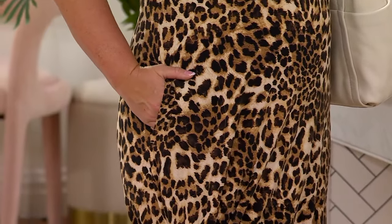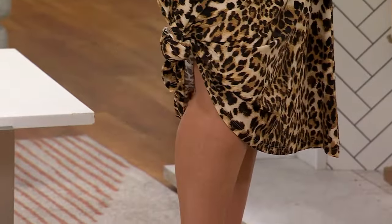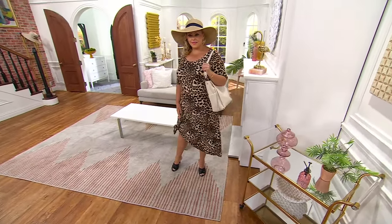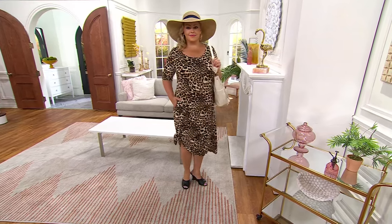You don't just get that one dress with pockets and a number one best-selling fabric. You're going to get two for $74.98. So what Bridget's wearing in a print, you're also going to get a solid as well. You're really getting a dress wardrobe for what should be the price of one — you're getting two.